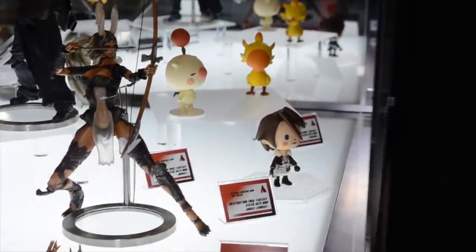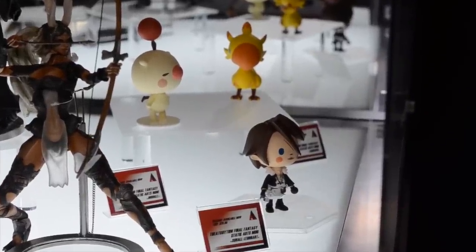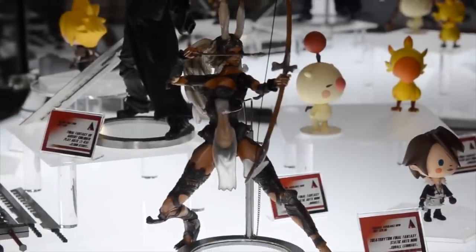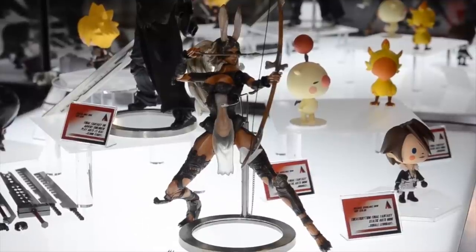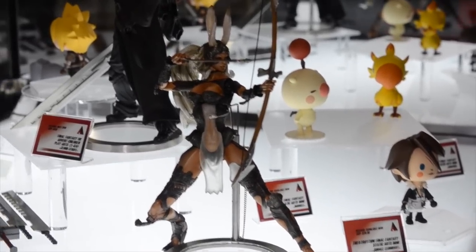Our Theater Rhythm Final Fantasy Static Arts Mini is a really cute line. Like our DC Comics variant Static Arts Mini, these are cute little solid PVC figurines. We have the Moogle, Chocobo, and Squall. And from Final Fantasy XII, we're sharing our Fran prototype once more. Our Director of Merchandise really loved this character and wanted the opportunity to make a figure of her since he didn't get the chance the first time around.